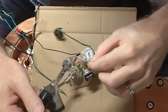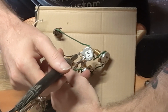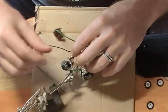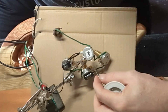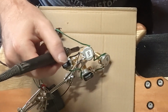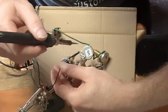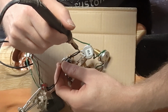Just a little bit more solder, not a lot. We're not trying to kill it. We're just getting a little bit on there so that the whole closes up. Both wires are securely soldered into the lug.